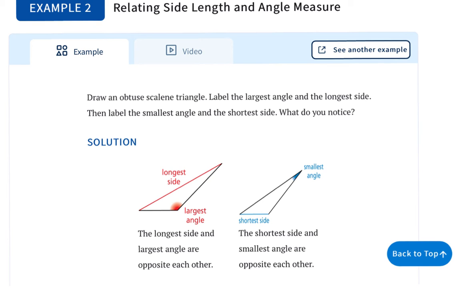Well, again, something you probably have an intuitive understanding for, that the longest side happens to be opposite the largest angle, and the smallest side happens to be opposite the smallest angle. Keeping in mind, when we talk opposite sides and angles, we're talking about if I draw a line from that vertex to the side that's opposite it. So not the sides that make up the angle, the side that is opposite that angle. Okay, and that's important notation for us.